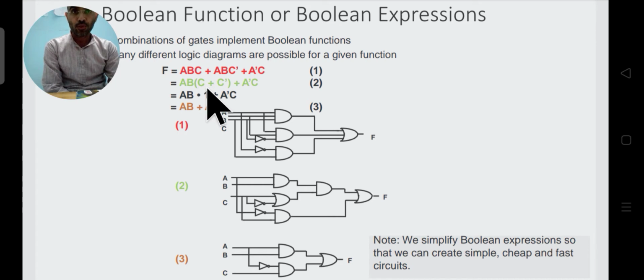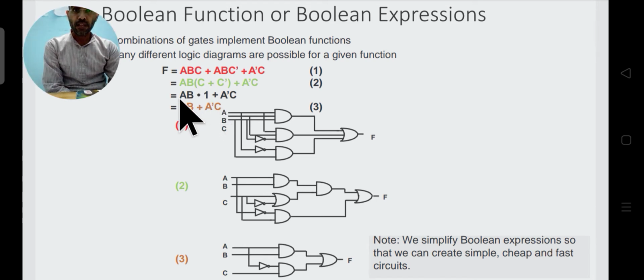Okay, so what we have done is, from these two terms we can take AB common, and the remaining things are C and C bar. So this can be left here, and this remaining term, now you can see it is very well known: suppose C is 0, then C bar will be 1, or vice versa. If C is 1, then C bar will be 0. And from your very basic things, you know that 1 plus 0 will always be 1. Okay, so C plus C bar will always give you 1. So that is what it means. That is why I have said it is very simple.